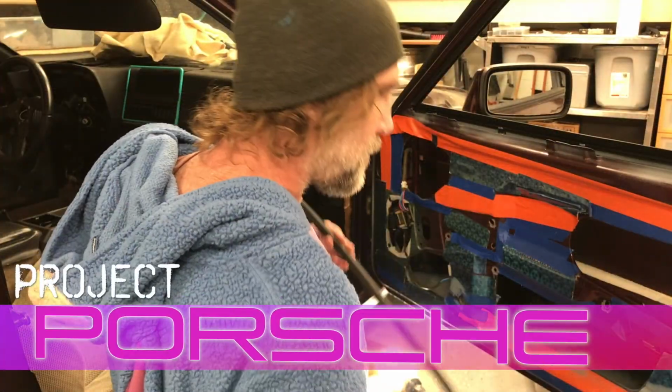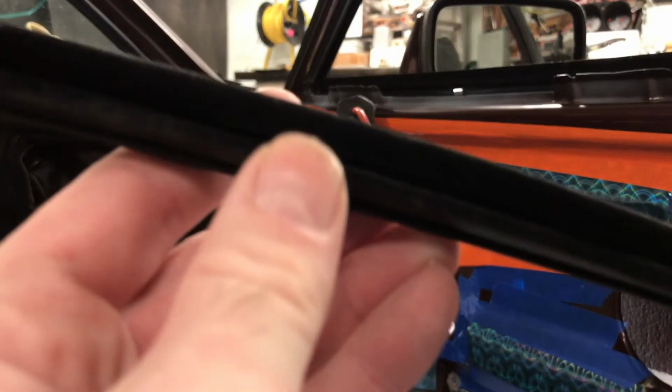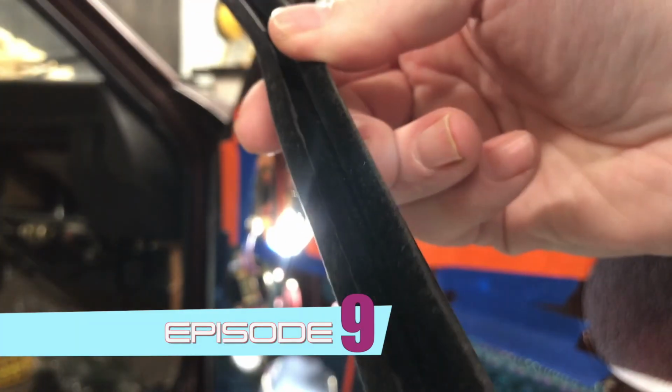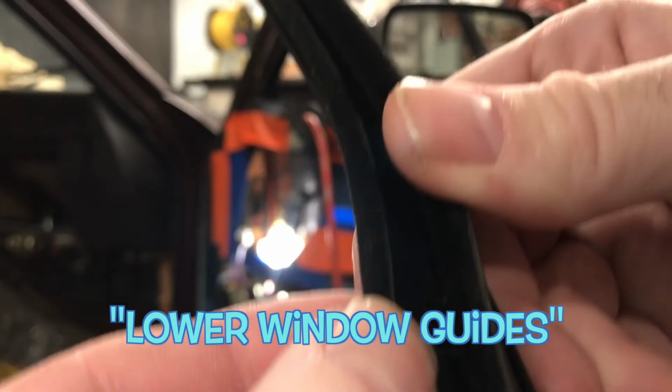So after I installed the outer weather stripping, I turned my attention to the felt-covered guides the window glass travels in on the inside of the doors. I thought these pieces were still in good shape, but unfortunately, I didn't see that two of these guides were damaged on the inside, and I had to do a search for some new ones.